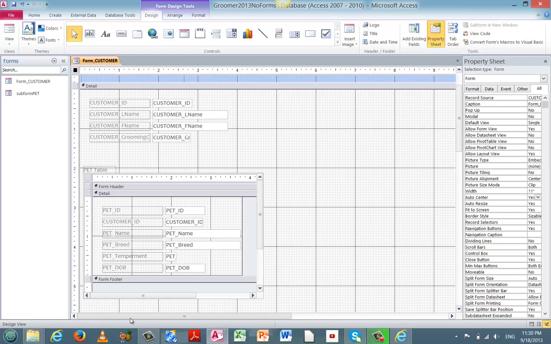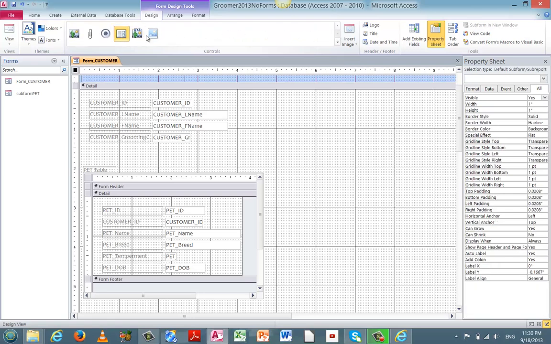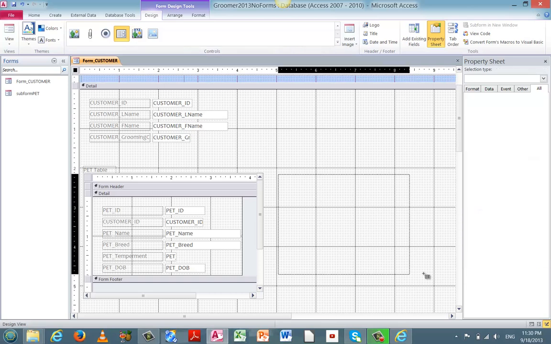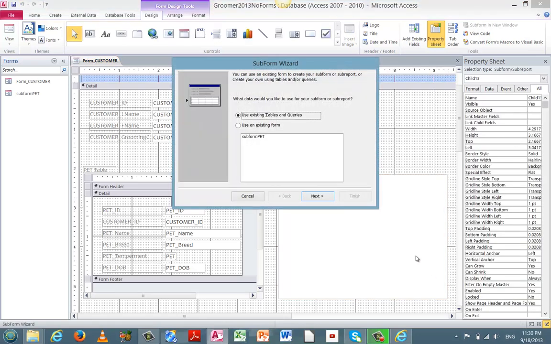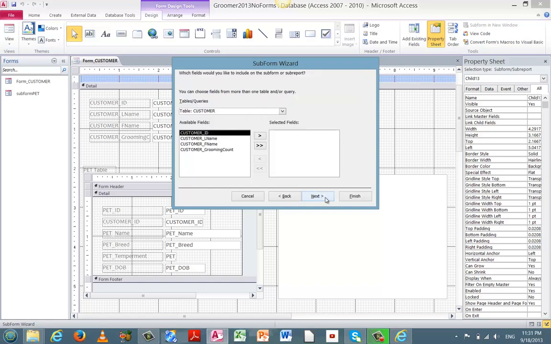Alright, so I had to jump through a lot of hoops to correct that mistake. Had I been paying attention to details and not getting so engrossed in what I was trying to explain, I have the pet table here. I need to create the phone table. So let me do this the right way this time. I'm going to go to the toolbar. Again, click the down arrow. Find the subform tool. I'm going to draw, just drag in this general area. It invokes the wizard. It wants to use an existing table. That's what I want to do.